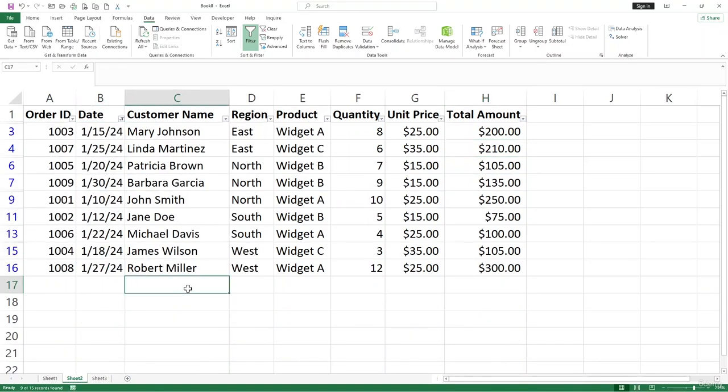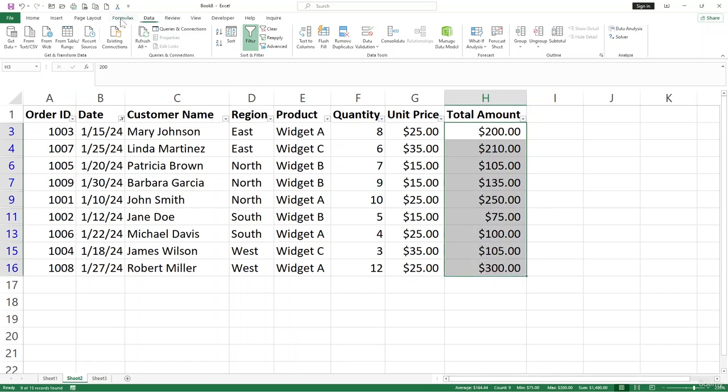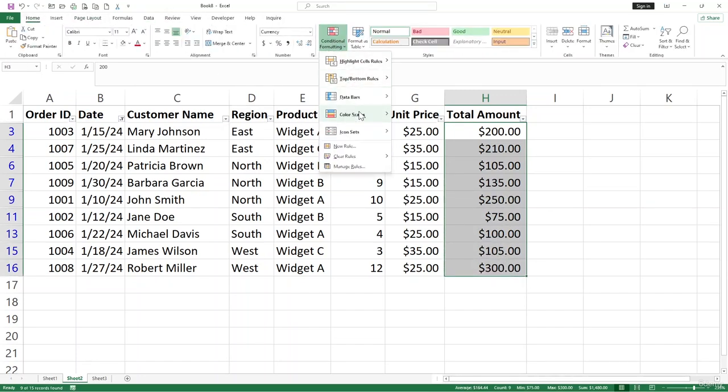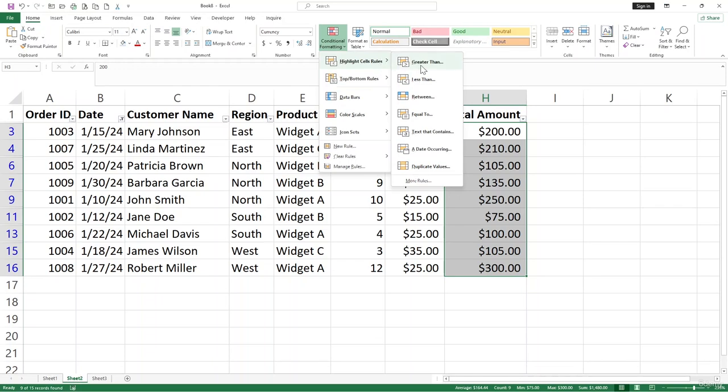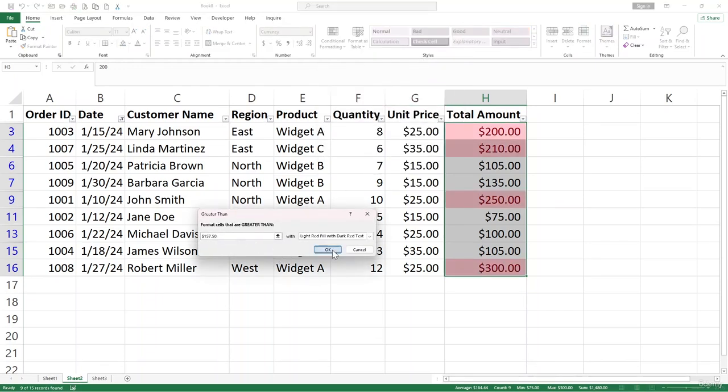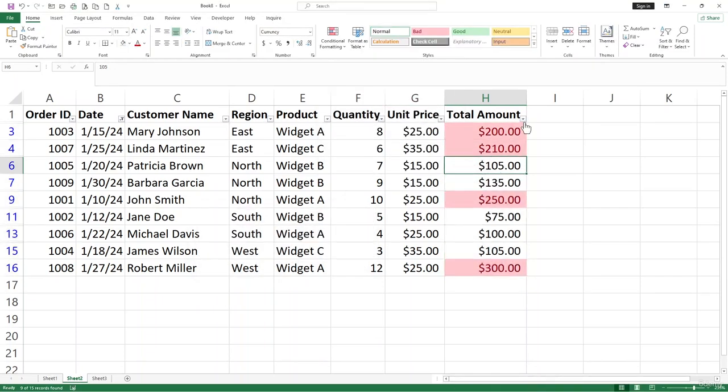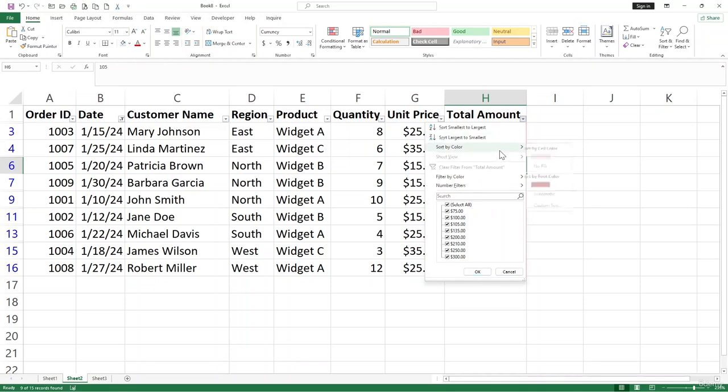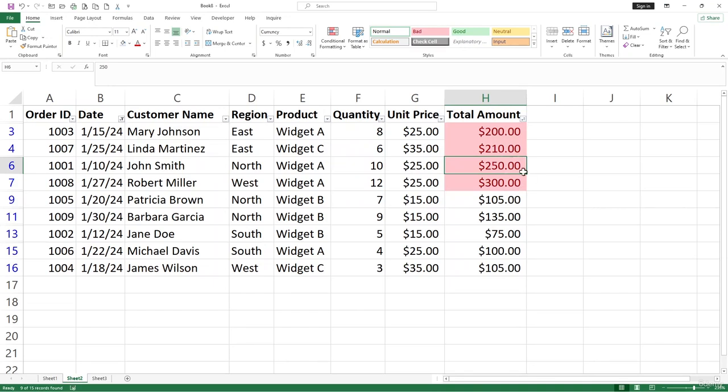Okay, and if your data uses cell colors or fonts to highlight something specific, you can filter by color by clicking over here. For example, if I use conditional formatting, with greater than this time, I can sort by these colors, and you only get these colors.